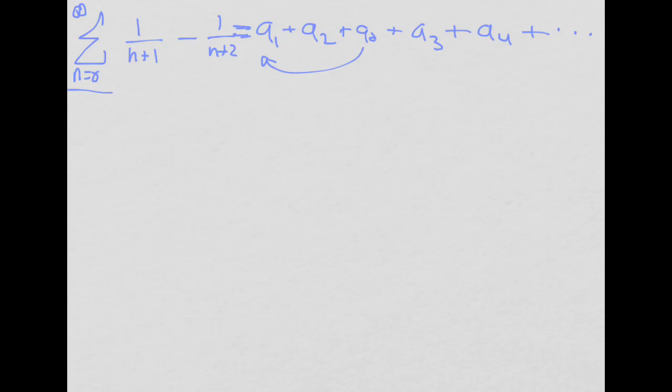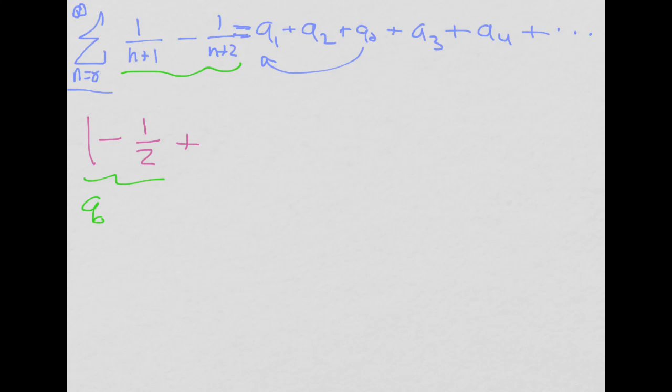So let's list our first term, a sub 0. Substitute 0 into our expression there. Don't forget to substitute it into both and list the terms. 1 over n plus 1, if n is 0, we're going to get 1 over 0 plus 1 is just 1 over 1. So we're going to get 1 minus 1 over n plus 2. Well, n is 0, so we're going to get 1 over 2. So 1 minus 1/2 is our 0th term, a sub 0.